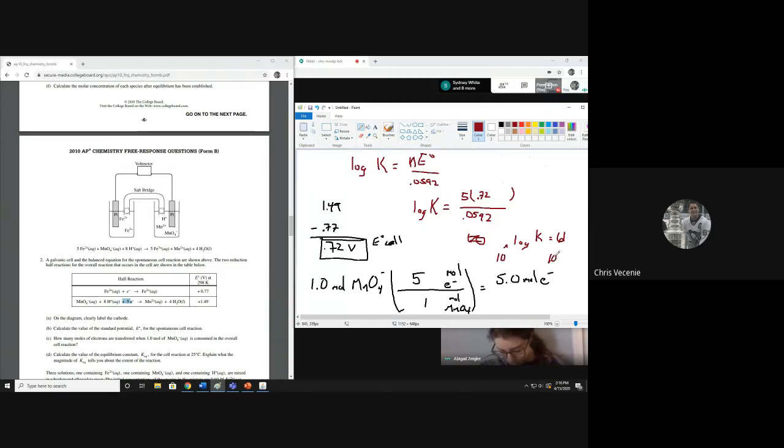So we go 10 to the power. And on your calculator, that's a second log button, second button right underneath the second button. So 10 caret 61. And we get a big value. K is equal to 1 times 10 to the 61st. All right, so there's your value of your equilibrium constant.